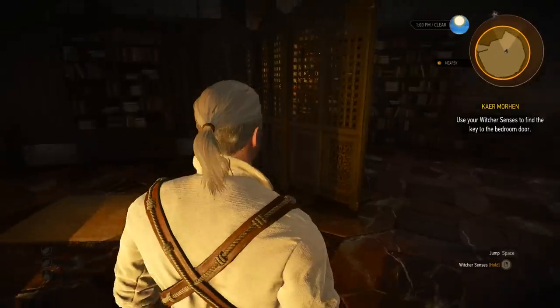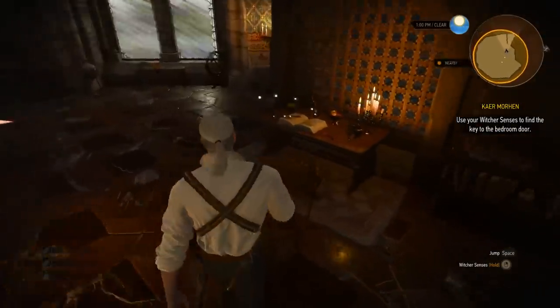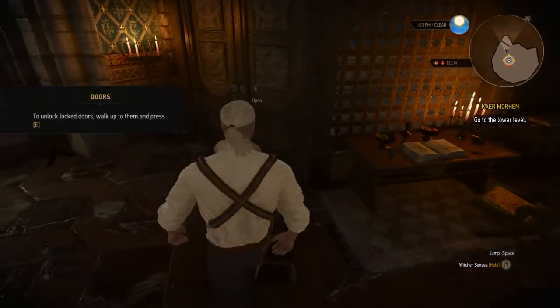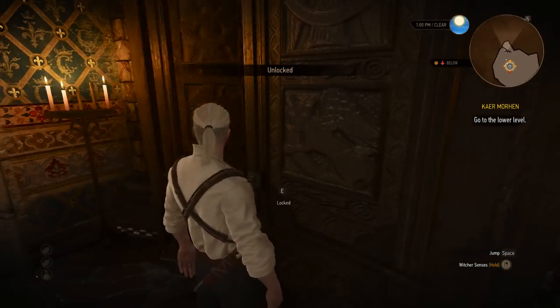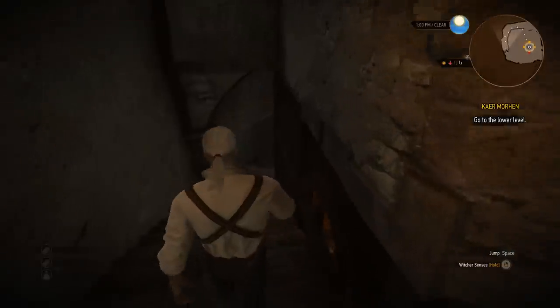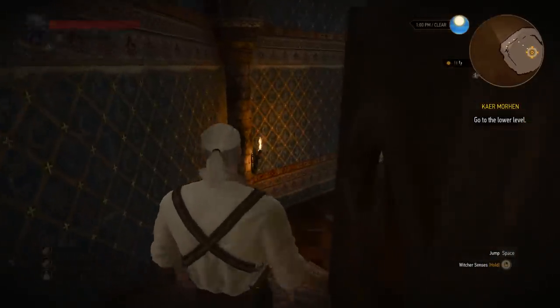Cool. That's just like the second game. You can ignite stuff. What's this? We're examining his home. How do you run? How do you run in this game?